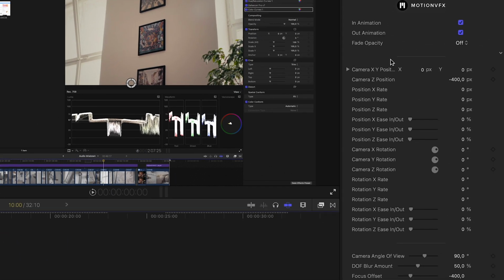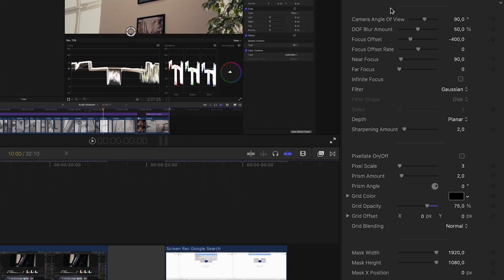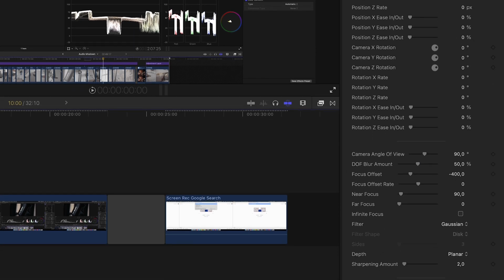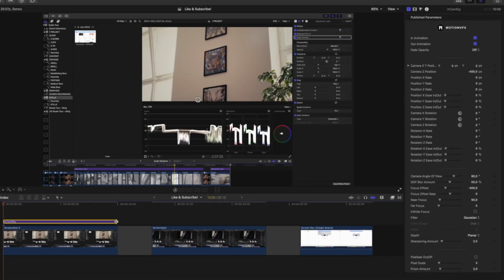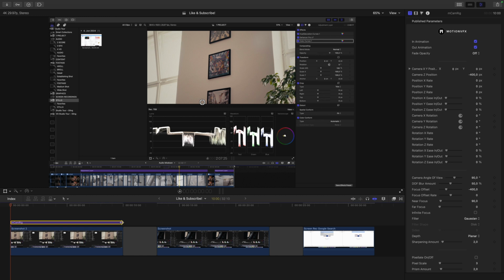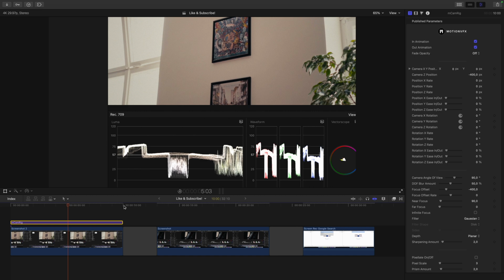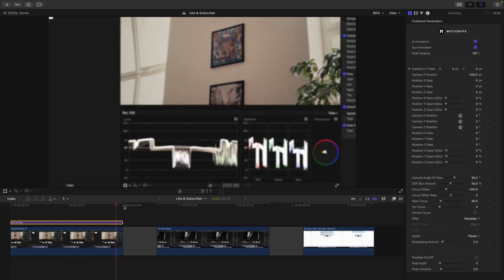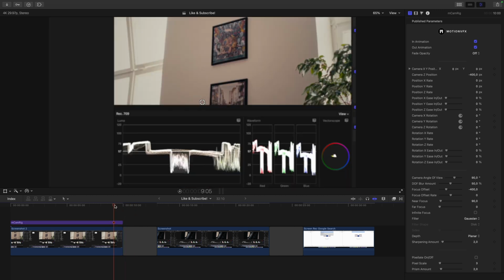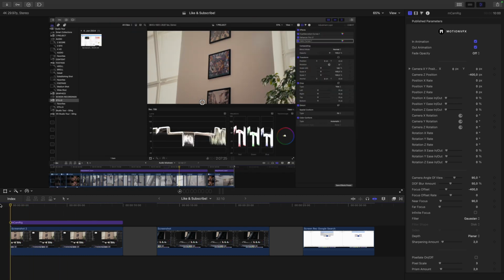As you can see, you can customize loads and loads of parameters, but I don't want to overwhelm you, so let's stay focused on our first example. For now, I only applied MCamRig and stretched it over the footage. If we play that back, you can see it has this very nice dynamic zoom effect. And out again. Here we go. And to be frank, for my tutorials, I always leave it at that. Let's go back to the beginning.